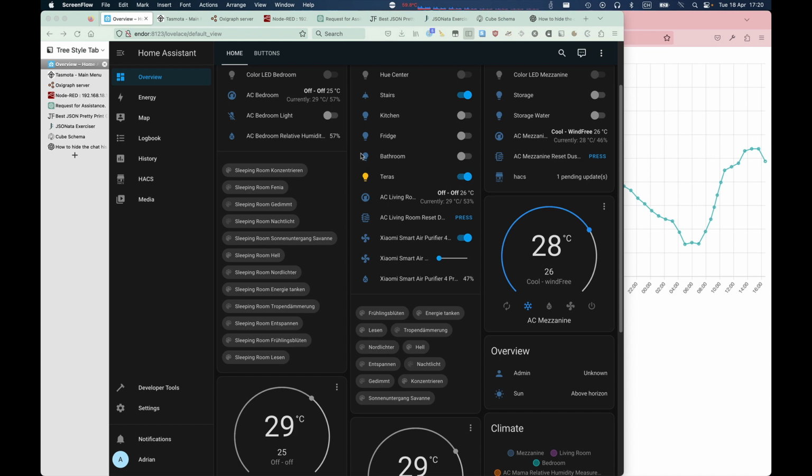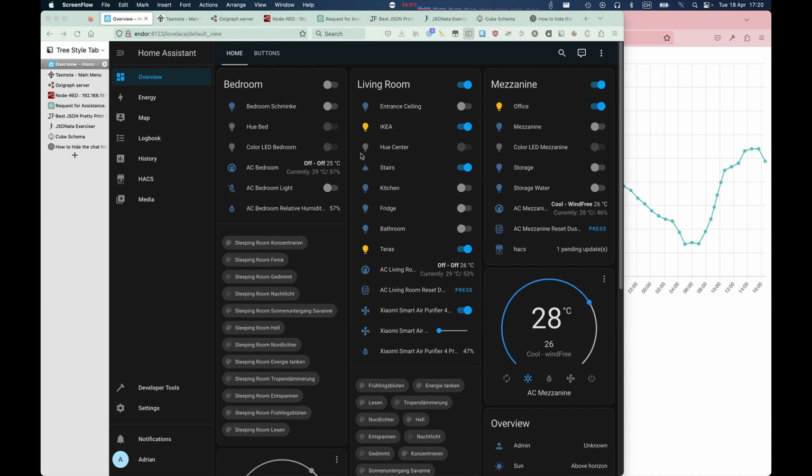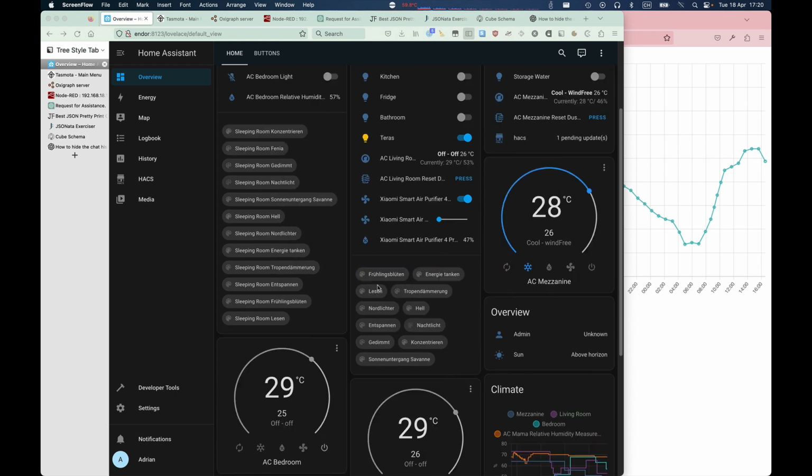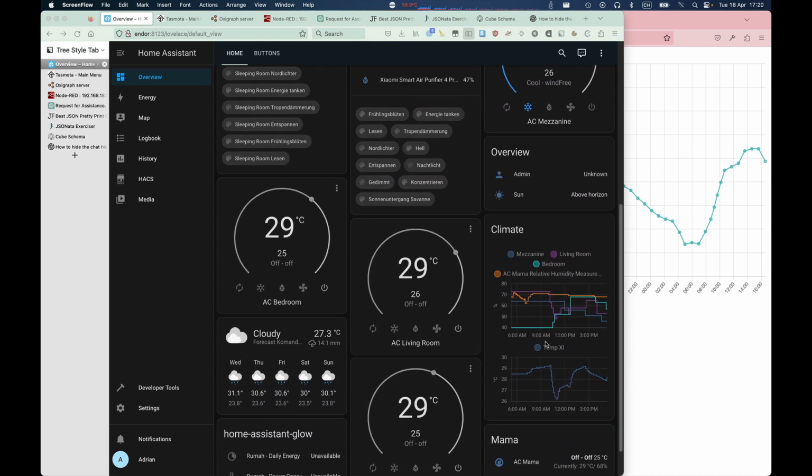So I will not go into the details of the Home Assistant setup. Just assume that I've set everything up as described in many guides for Home Assistant. YouTube is full of videos for that. And what you can see here is that I have a little dashboard which shows me some graphs from these things. And I was not really happy with that. That's not super well done in Home Assistant, and it's not really fun because I wanted to have the raw data and do something on my own.